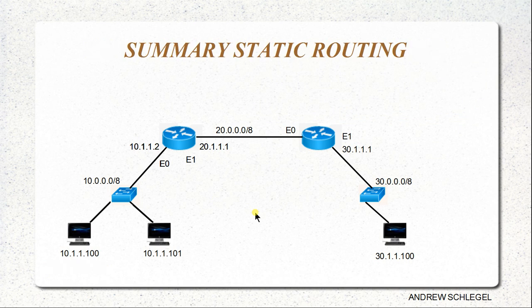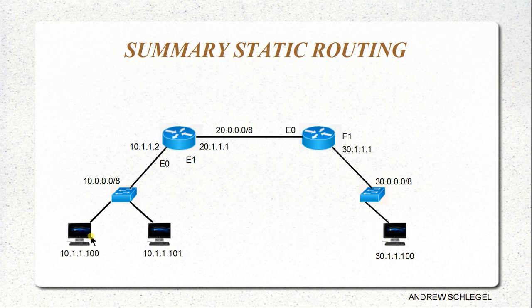So as a summary, let's review quickly what we did. We pinged this computer from this computer. If it's on the same network, the routing's not involved. The next thing we did was we pinged this interface. The first thing it does, it says, okay, well, that interface is not on my network, so go to default gateway. But this router knows how to reach that because it's directly connected. So it pings the interface and then comes back to the PC.